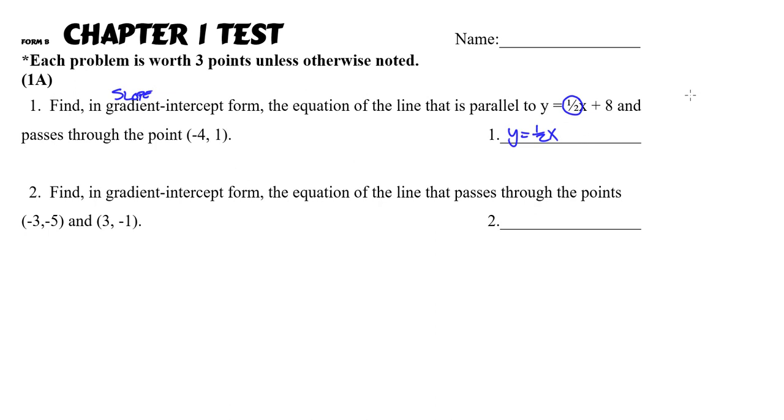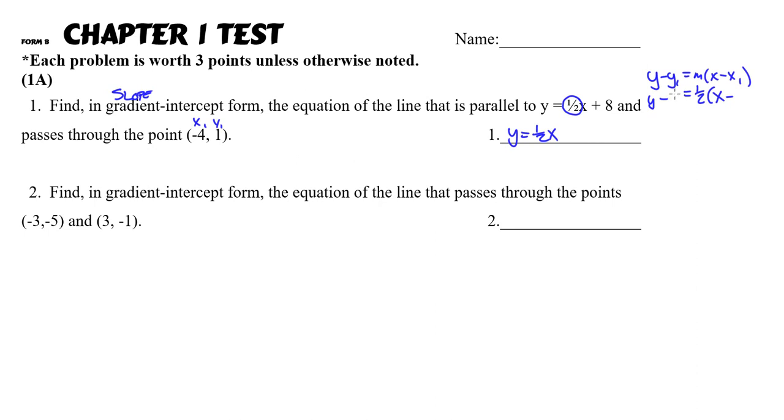So I would use the point slope formula, right? y minus y1 equals m times x minus x1, right? And we know that our slope, since it's parallel, is going to be the same. Again, if I'm going too fast and you need some help, just stop me and ask, and we'll make it happen, okay? 1/2 x minus, and we got y minus. And then we're going to use this for the x1 and this for the y1. So again, this is form B that we're looking at here.